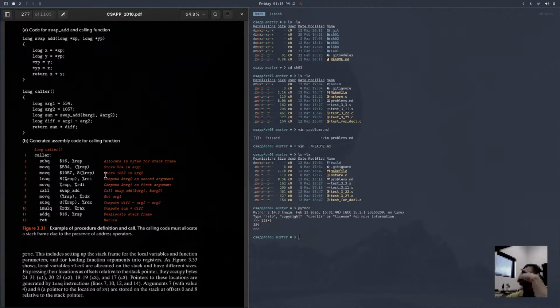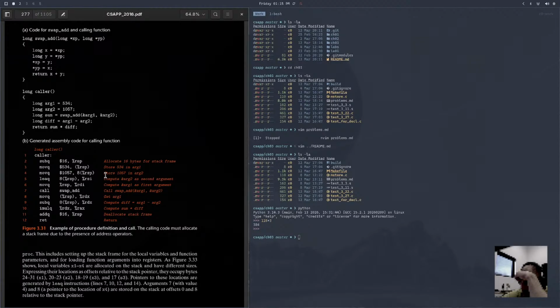And then we have this load effective address quad word, where you say, hey, get an address to that and store it in RSI. Which makes sense, because RSI is the first argument, I think. No, second argument. And then RSP is already pointing at where the first argument is, so we put that into RDI. And then we call our swap, and that gives us back EAX.